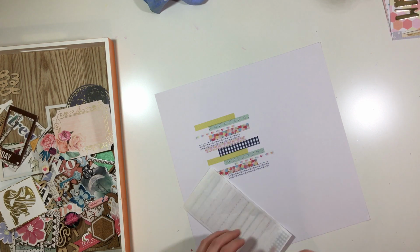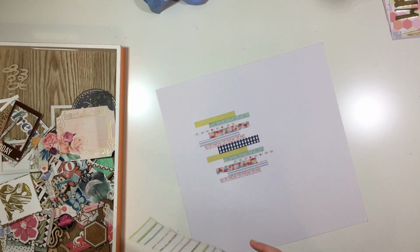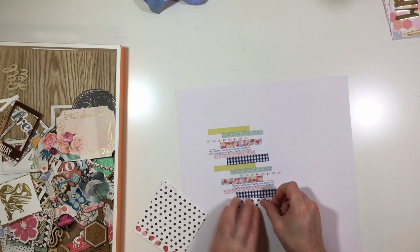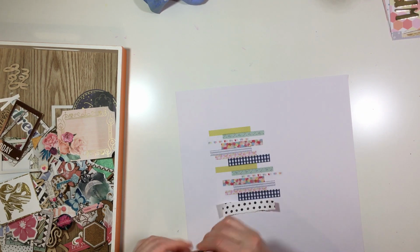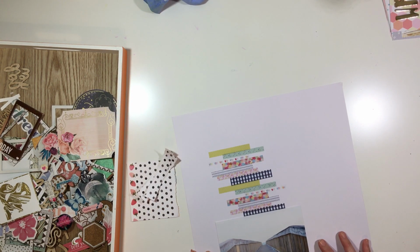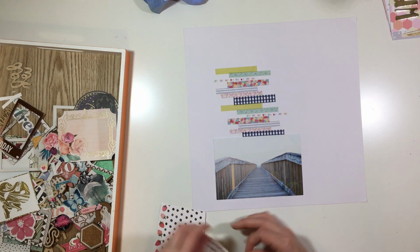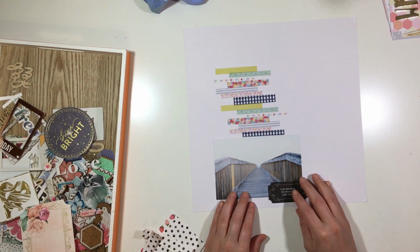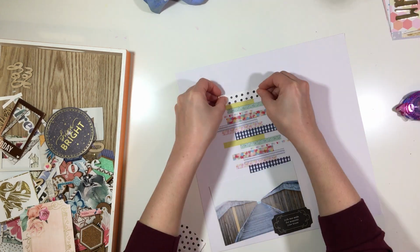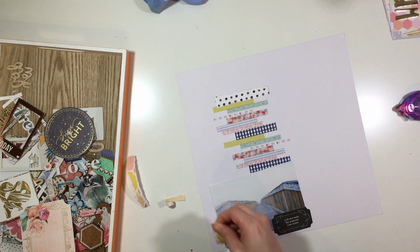And I love the way it turned out, but I kind of felt like I wanted it to continue going down. I realized that I was going to put my photo down there at the bottom because that's where it seemed to fit best, but at the same time I wanted some more strips going upward and then some below the photo as well. So I decided to use pattern paper for that, but right now I'm just trying to see where I want my photo and what else I want to add.